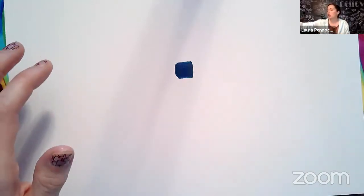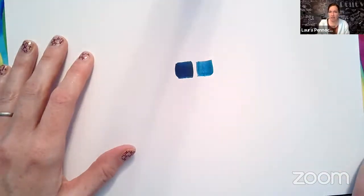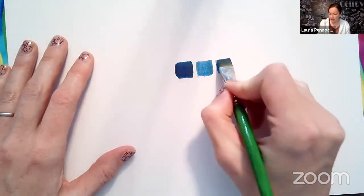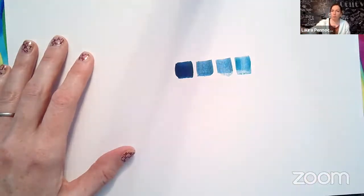Any color, if you're a watercolorist, you'll know this, you can dilute that color with just water and get a different version. So I'm dipping my brush in water and then drying it off. And then I'm painting again, and look at what a different color that is. Dip it in the water, dry it off again. And here's another one, dip it in water, dry it off again. And here's another one. Now you might see this and you might be like, well, that doesn't look good.